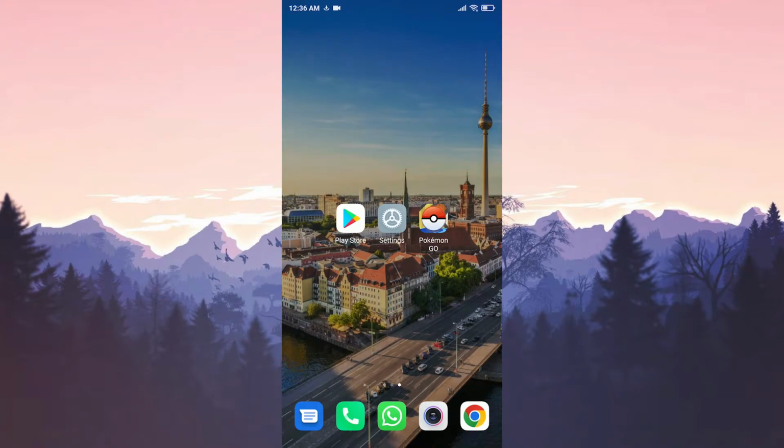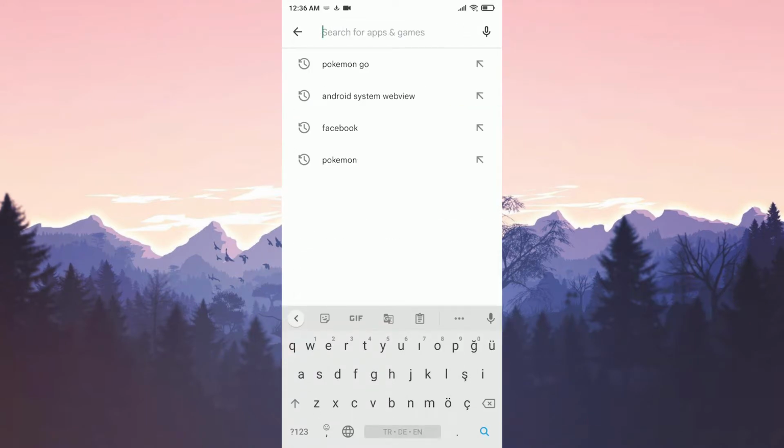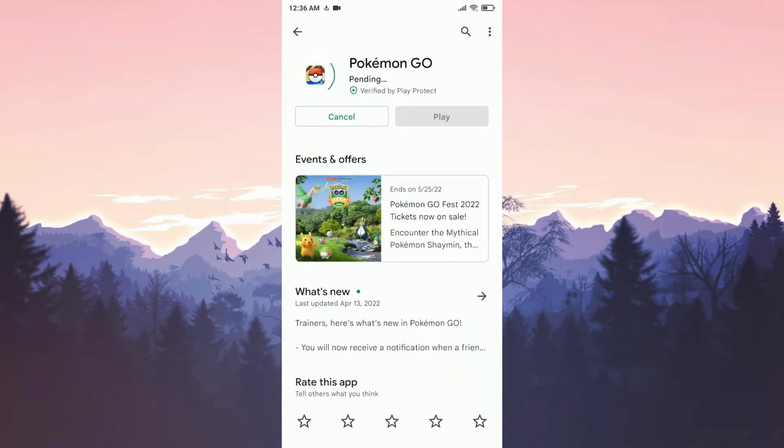For the absolute solution and not to miss the steps, watch the video until the end, then follow the steps one by one with me. Our first solution is to update Pokemon Go if it is out of date. When we use the old version of any application, we may experience such problems. Therefore, it is useful to keep the applications that we use constantly up to date. You can check if Pokemon Go is up to date by typing Pokemon Go in the Play Store. If there is an update text here, it is not up to date.